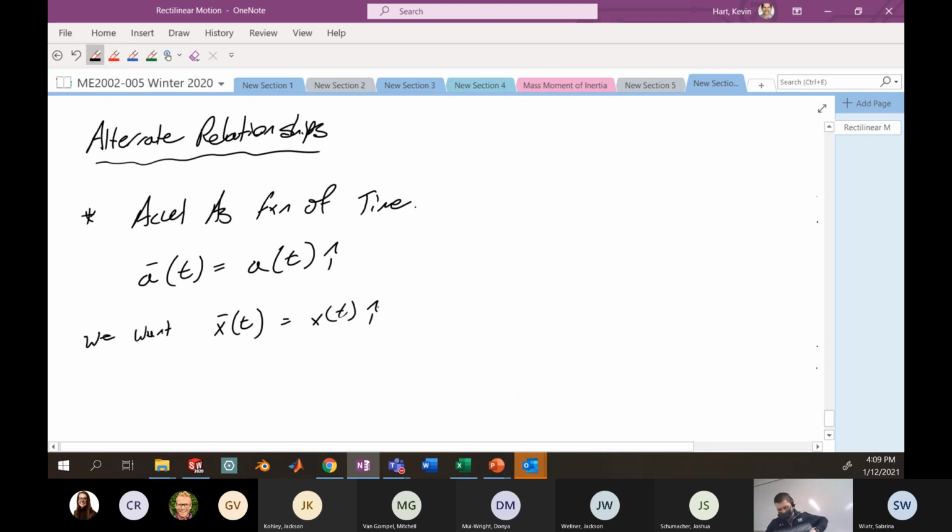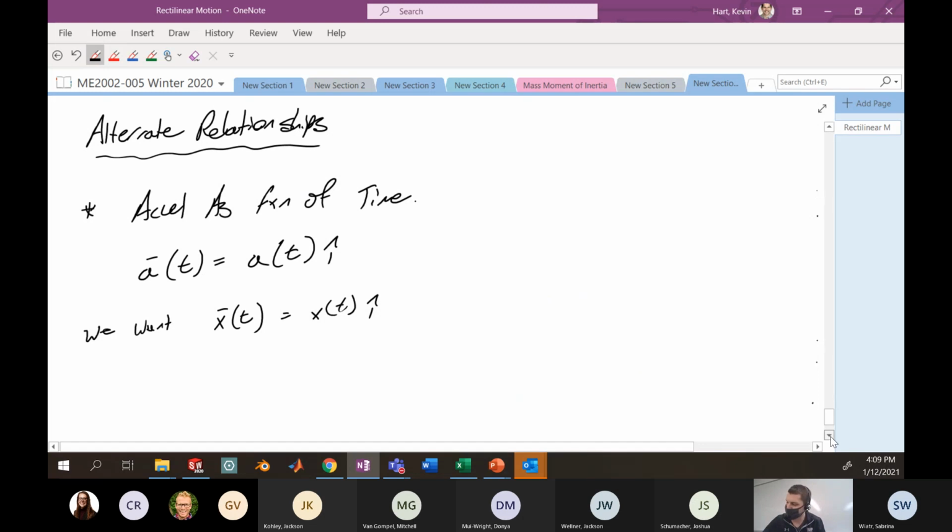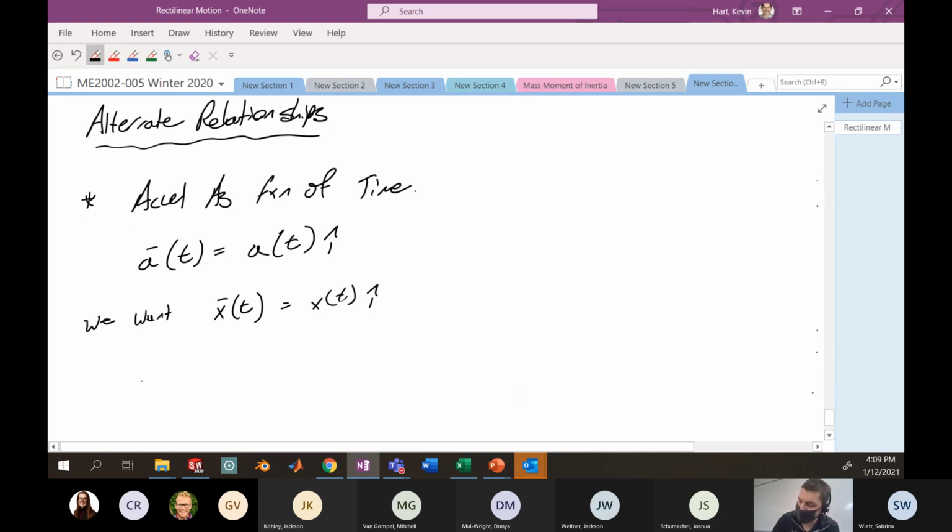Say we're after this. All right, well, we know position and velocity has a derivative relationship. We know velocity and acceleration has a derivative relationship. Now we're going to go in the other direction. I just sort of want to hammer that home here. So we know that the acceleration is the derivative of the velocity.